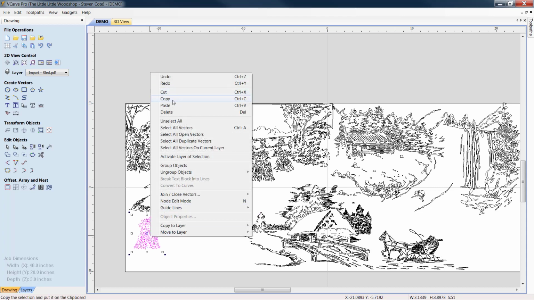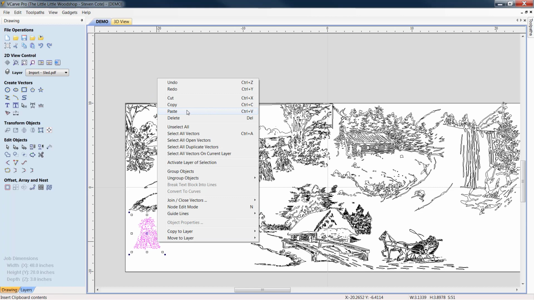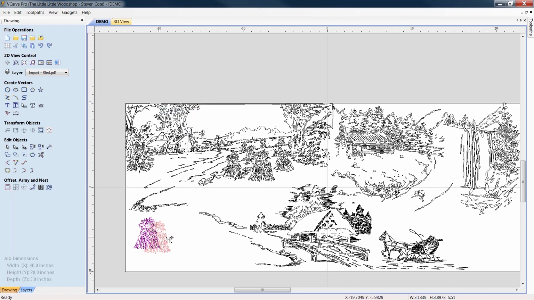I'm going to hit copy. I'm going to hit paste. I'm going to drag this one out. I'm going to downsize him a little bit. I'm going to hit paste again. I'm going to highlight him. We're going to drag this one and maybe shrink him up just a titch. So now we've got these stacks of corn stalks here. We've moved a couple over here.